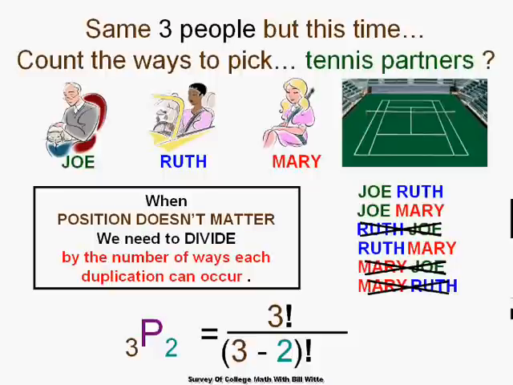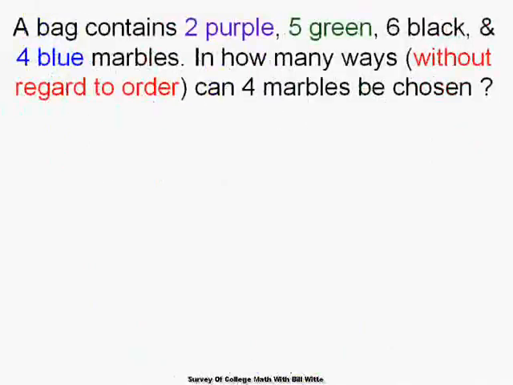Houston, we have a problem. We're going to have to do something to our permutation formula so that we can knock out our duplication. What we ended up doing was dividing by the number of ways that those positions can occur, and we called that added calculation a combination. In this case, a combination of 3 things taken 2 at a time. So if position mattered, we called it a permutation. If position didn't matter, we called it a combination. In this case, it came out to 3. Typically, the combination comes out to a lower number. Any of this sinking in, boy?